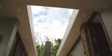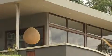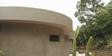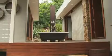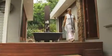So there were certain principles that we were always going to look at engaging in the house design, like passive solar principles, so that we made the most of where the sun came, when it came, and in that way we're able to heat and cool the house without having to use much power to do so. Followed the contours of the land, blended with the land. Straw bale is a really good insulator, and we wanted to create rooms that would be insulated from the sun. Much of the house is very open to the sun and breezy and light and has beautiful views.